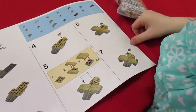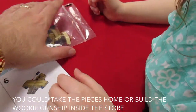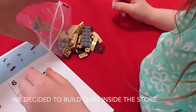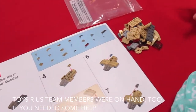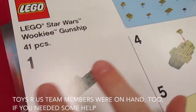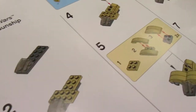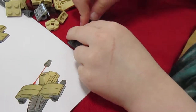Okay, we're going to build the Wookiee Gunship now. You're right here? Yeah. We went through the line and picked up all our pieces. We counted out all the pieces, so this should be everything right there. Okay. And now, let's build. So what do we need first? This big one. Okay. And what goes on top of it? Look. One of those. Yep, so it goes the other direction. Look, there you go. That works.